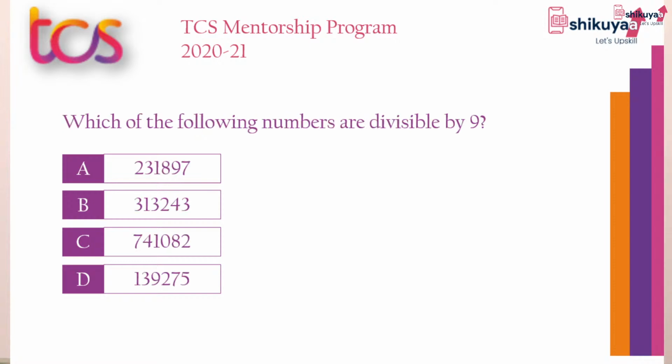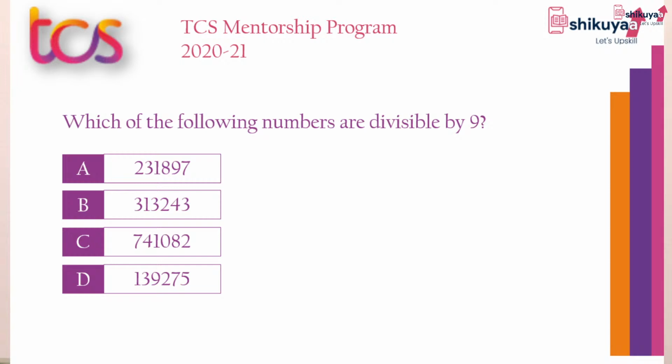The second problem on the slide is: which of the following numbers are divisible by 9? It's a very easy kind of problem. If I change this to divisible by 11, or 13, or maybe 17, or 19, 23, 29, 37, 39, if I increase this count, then these problems will become more and more difficult.